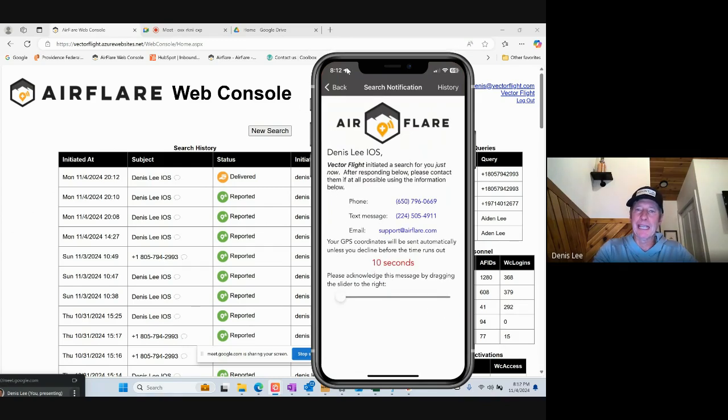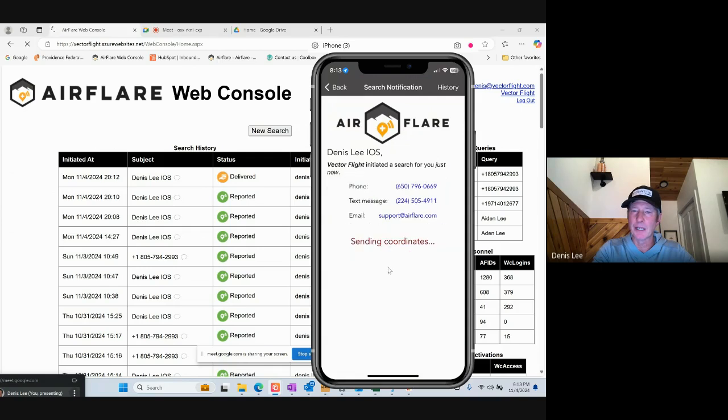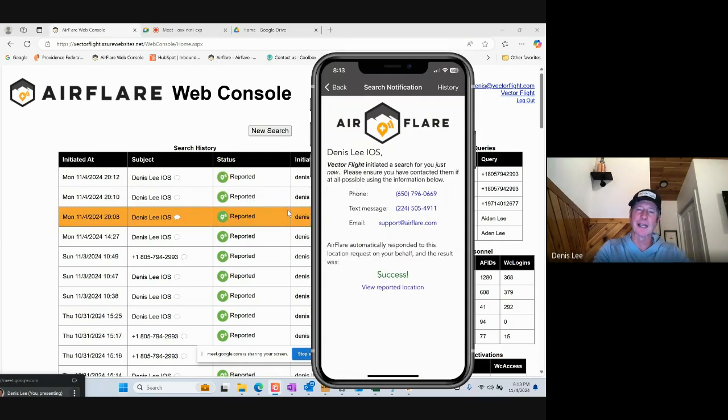That notification hit this phone. It opened up AirFlare. If AirFlare was closed, it opened up AirFlare. So AirFlare does not need to be open and running. It started the 20-second countdown. It's sending coordinates in success. So the notification hits the phone, it opens up AirFlare, it starts the 20-second timer. And after 20 seconds, coordinates are returned to you in Field Console and returned to the patrol team generally.